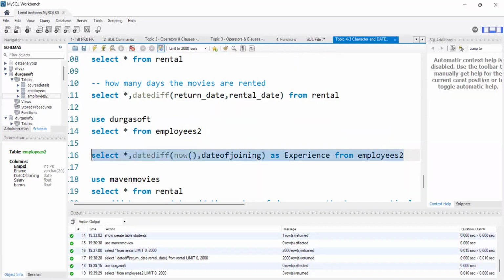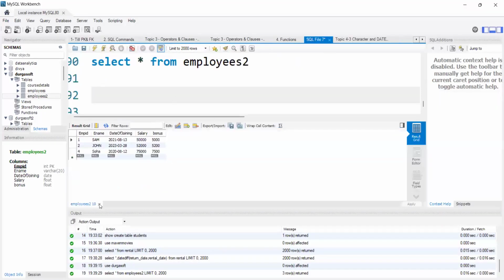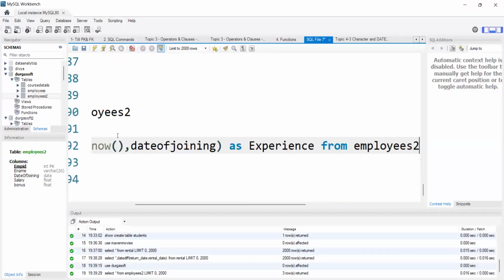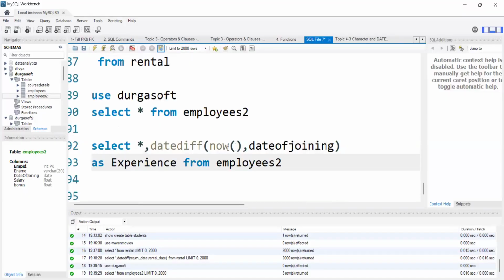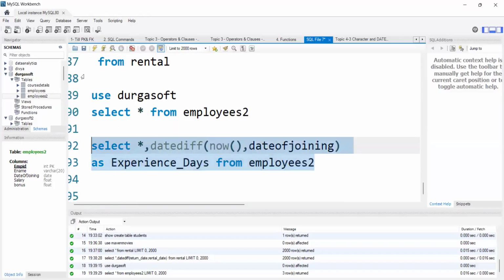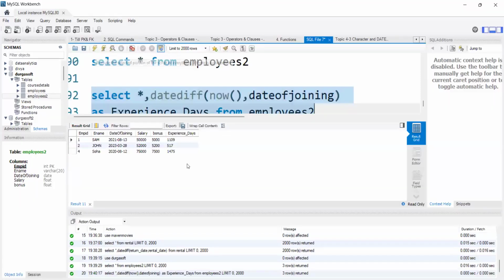We saw the syntax on that day, correct? Let's use the same syntax and convert it using date diff, now and date of joining. Let me rename this column as experience days. See, the system date now is August 26th, right?